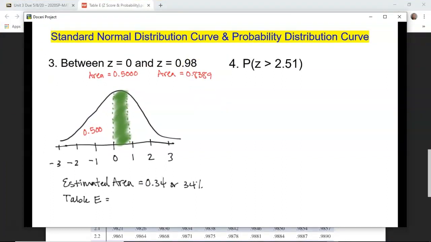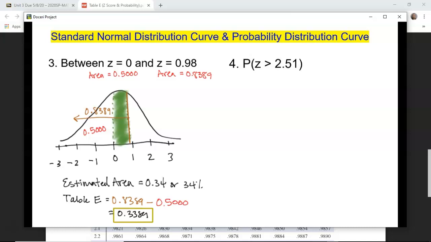So if I write this on my distribution, then the area in the white here is 0.500, and then the area that's actually to the left of this brown line is 0.8389. Anything to the left of that brown line is 0.8389. That includes the white and that includes the green. So if I want to get the area in between those two values, or if I want to get only the green area, then we need to be able to subtract those two numbers. We subtract them and we get 0.3389, which is very, very close to the value that we estimated. It's more or less 34%, but we want to leave the value to 4 decimal places.